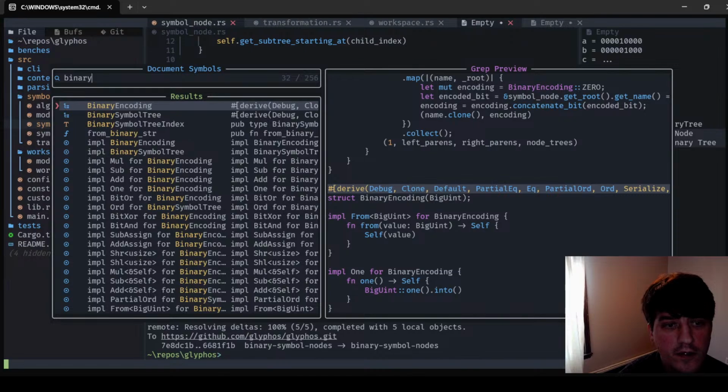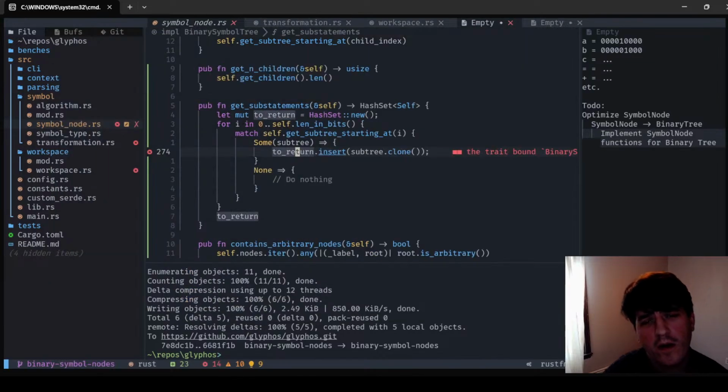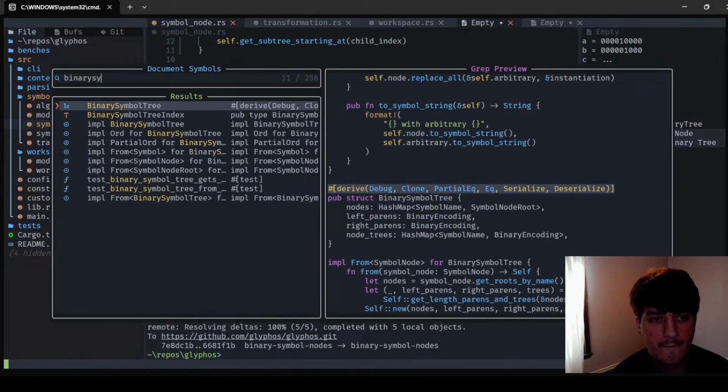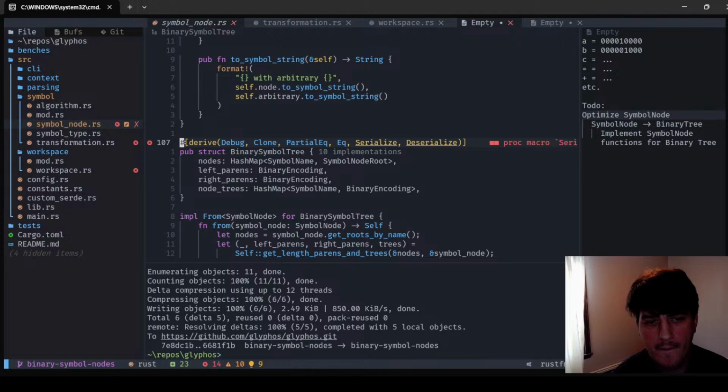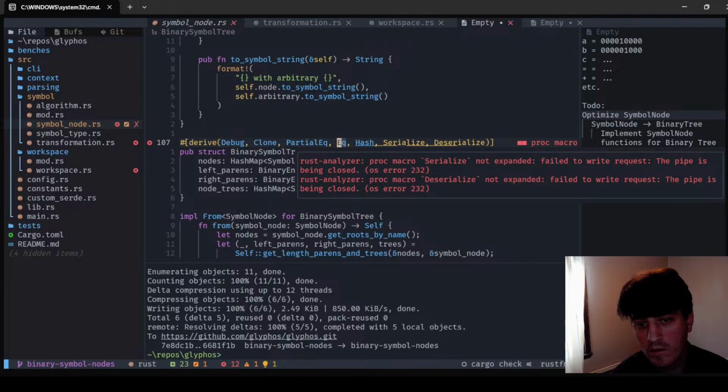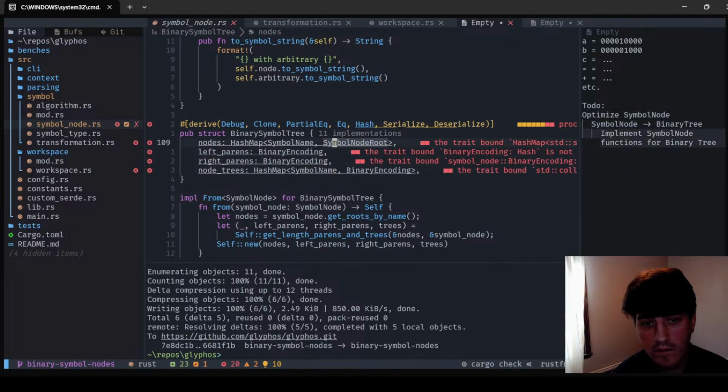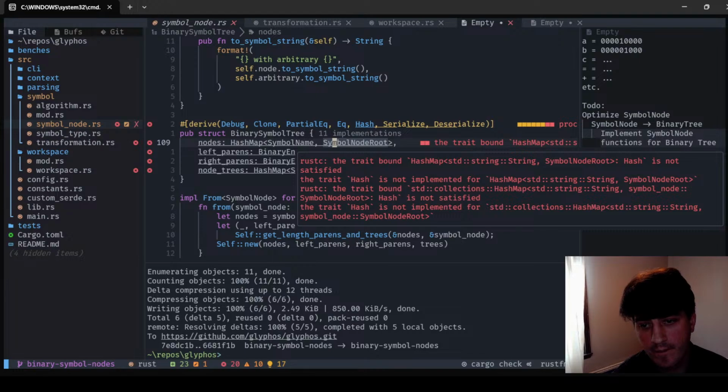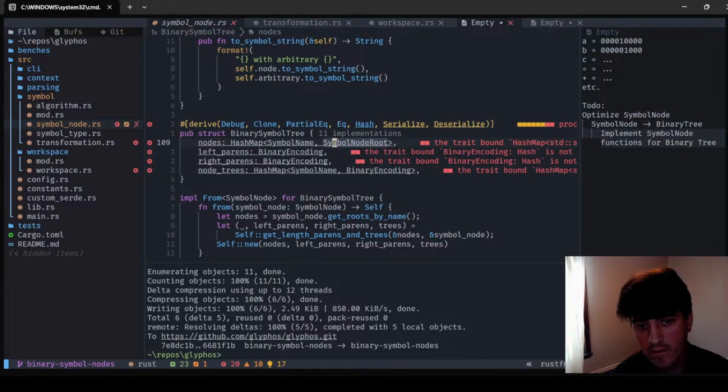Hash for binary SymbolNode. That wasn't a problem before. Fun times.